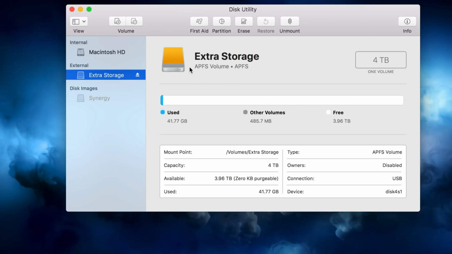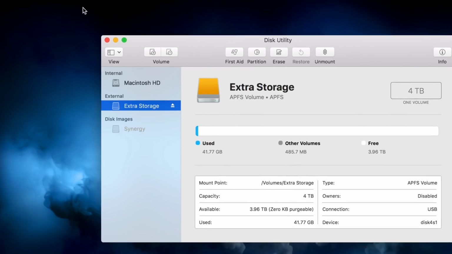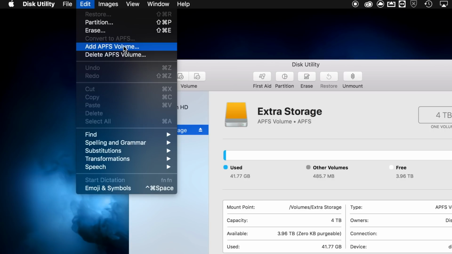After those commands, it should be formatted as HFS extended journaled. And you're gonna wanna change that to be APFS instead. That stands for the Apple File System. So when this drive is selected, you're gonna wanna hit edit and then convert to APFS. That's grayed out for me just because I already have it as that file system. But yeah, after you do that, it will run as Apple File System.